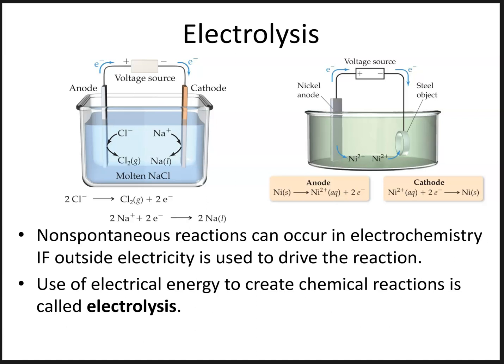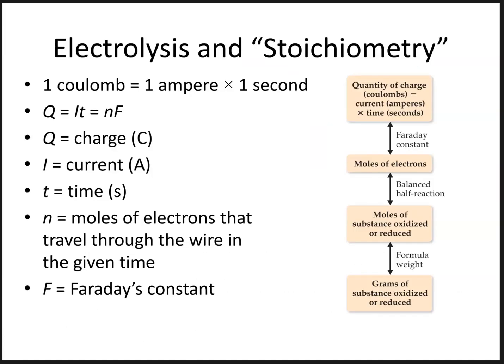And so we can do things like plate out aluminum from an aluminum solution. That is, we can get aluminum metal to come out if we supply current to aluminum ions. And I'm going to leave it with this last slide here, and we'll want to explore in a little more depth when we actually do an electrolysis problem. But this basically tells you everything you need to know about how to go to how many grams of something like aluminum you could get out by applying a certain voltage for a certain amount of time. And again, it's probably best just to reference the problem-solving video when it comes time to solve this type of problem.